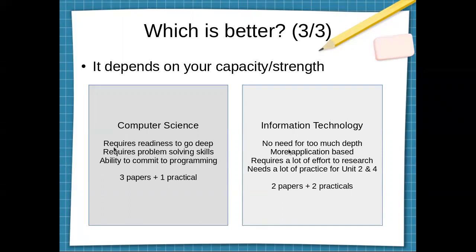If you enjoy going into the depth of a subject, computer science is good for you. In terms of the exam itself, you have 3 written papers and 1 practical module. As for the IT subject, you have 2 written papers and 2 practical modules.